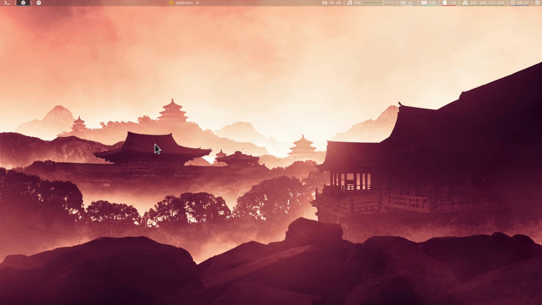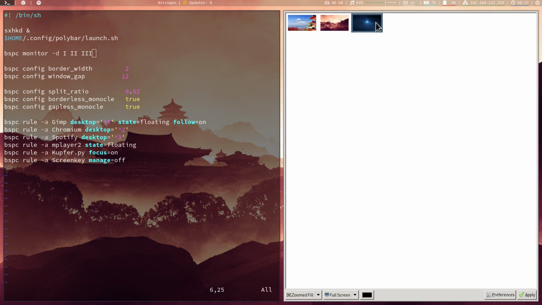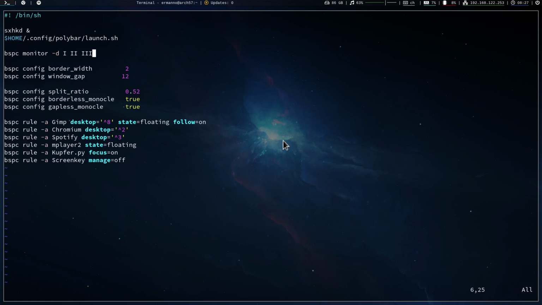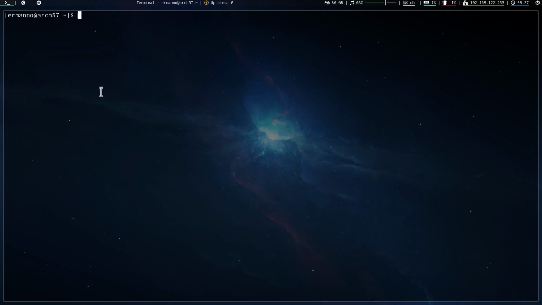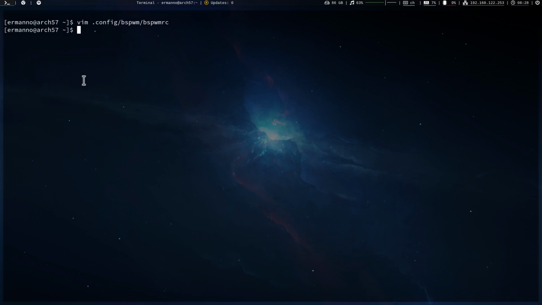Now I can close Chromium and I'll go back to the first terminal. Open up Nitrogen here. And I'm going to select this wallpaper, zoom fill is fine, and click apply. And close Nitrogen. I'm going to exit this file, clean up the terminal. And as you can see here now, what I really don't like is to have this border around the window. It looked fine with the Japan wallpaper, but with this one, it doesn't look really good. So let me go back in my configuration file here. And I will change the border width here to 0. Then save the file and exit Vim and reload. And this one looks much better to me.